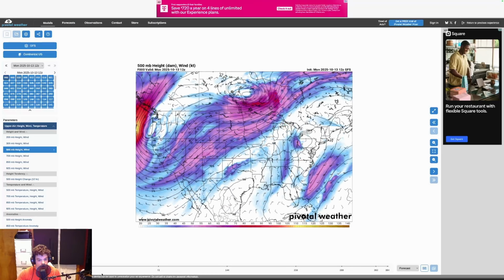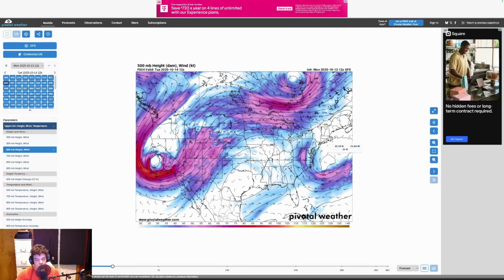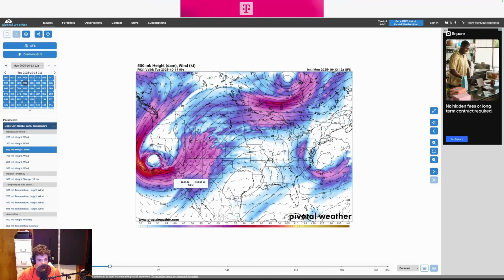So here is our current jet stream right now. We have a trough coming over here in the west, and in the central area we're starting to see a ridge, and we do have a little bit of small disturbance over here in the east, but soon that disturbance is going to move out, and then we're going to see a big trough over here into California. We'll break down the impacts of that very soon.